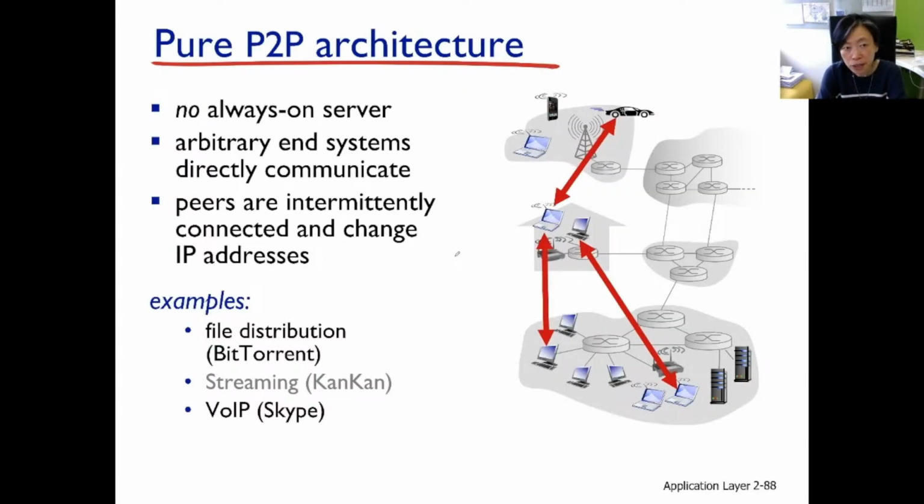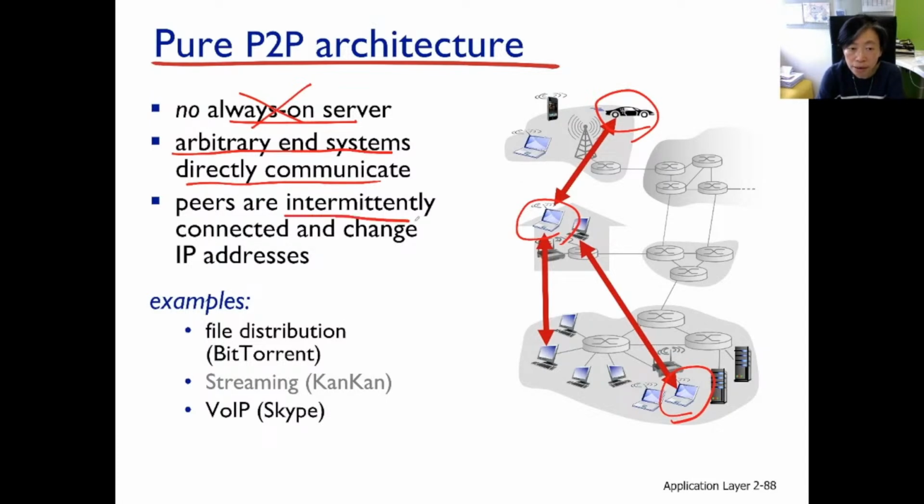All right, so P2P architecture. As opposed to the very simplistic client-server architecture where we have always-on servers, in P2P, there are no more always-on servers. Instead, we just have these arbitrary peers directly connecting to each other, communicating to each other. As you see, these peers are very likely mobile end systems. So the connectivity there is intermittent, meaning loosely connected, on and off, on and off. And the IP addresses to establish physical connectivity can also change over time. So it's actually hard to maintain a fully connected session as a user moving around, for example, on NTU campus.